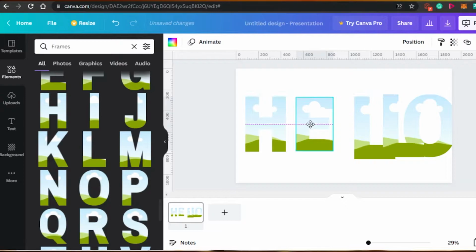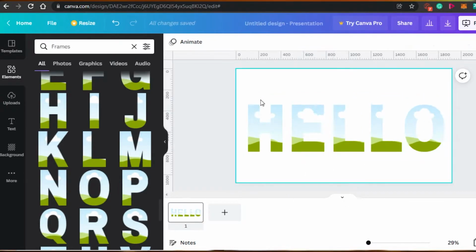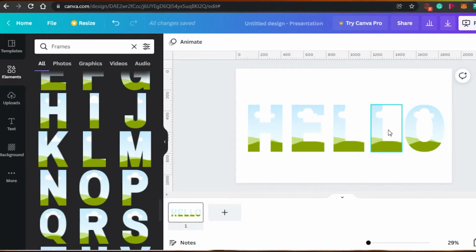On Canva, you get these pink lines. They help you align your text better. Now you will see that they are matched. There you go. If we go right here, then I have to make it bigger. So let me just align this with size, and then they will be perfect and they will align better together. Perfect. So you can see right here now I have this text, and it is aligned.